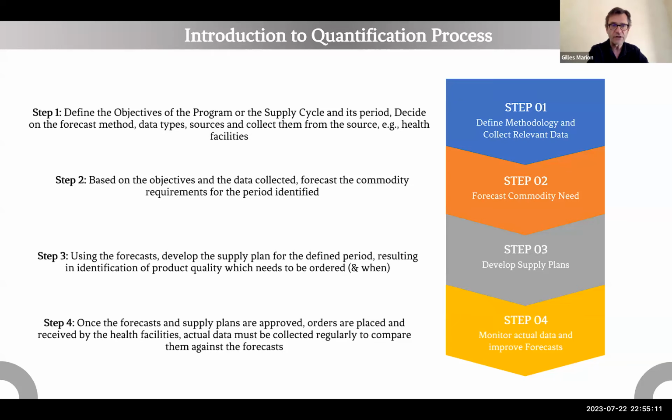And it's very important that when you approach a system like that, you understand exactly what the key events in the flow are, when those key events happen, and which information will be shared at those key events. So there are those events, and the quantification process is also made of key events where information is shared among stakeholders. That's why Sanjay was saying you need to identify where the forecasting is happening.